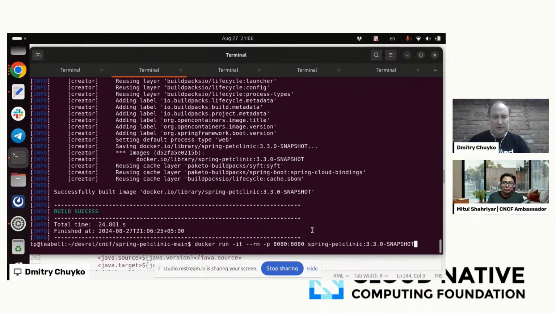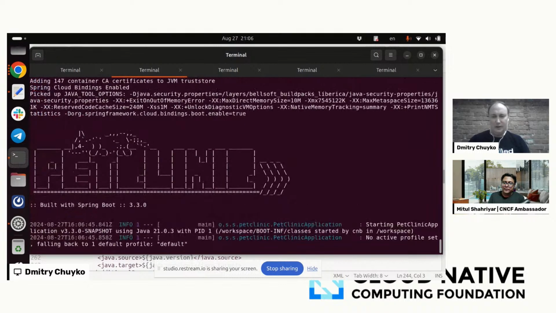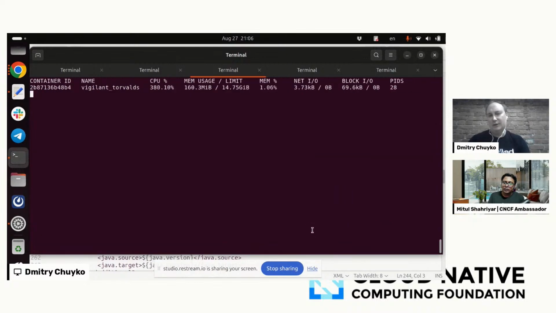Now we can run it, and you see there are some optimized parameters. I covered it in the first chapter, and we see that startup process, right? That CPU and memory storm. So after the application has started, we don't need CPU, right? We don't perform JIT compilations. We don't perform any initialization.